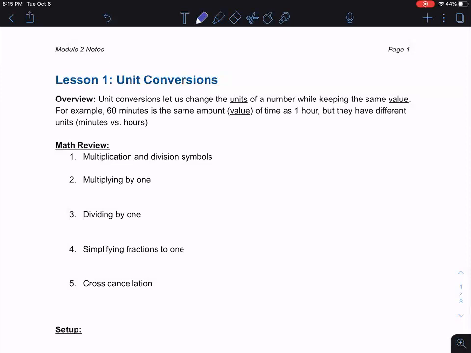We use this all the time. For example, I can talk about the same amount of time with different units: 60 minutes and one hour. Or I could talk about my height with different units. I could say I'm just over five feet or I could say I'm 61 inches. Those are two different numbers with different units, but they're the same amount of height. I haven't changed height just because I'm suddenly measuring myself with different units.